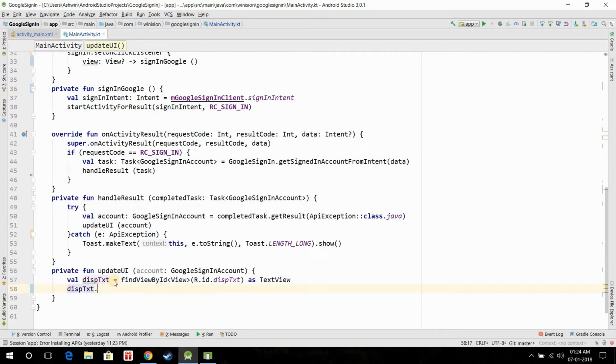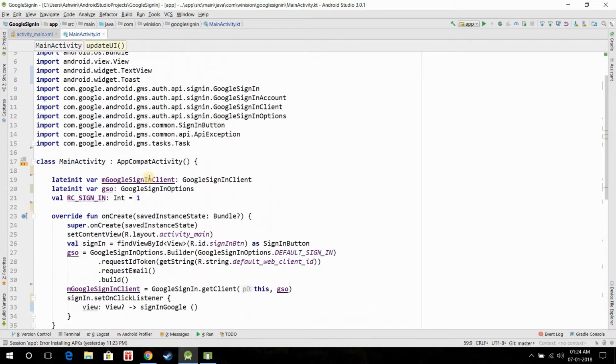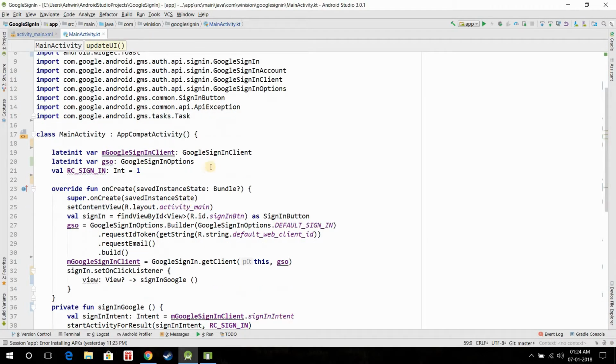So I'm gonna set this text view with the value of my user's account display name, and then after sign in I should make that sign out button usable.